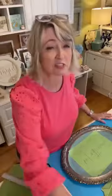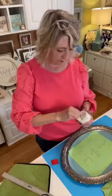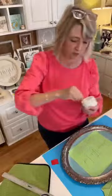And let's use just the plain white so you can see the difference in what that looks like. This is white chalk paste. Also a little bit thick. I am taking a little spritzer of distilled water. Just going to put a couple small squirts in there and stir this up.